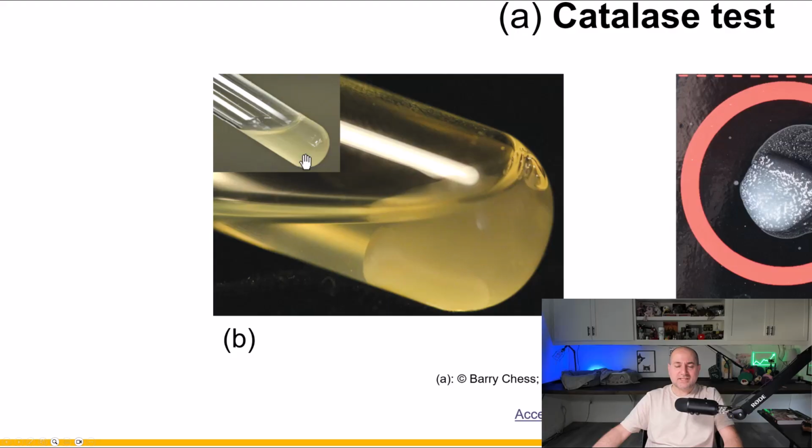This one is a coagulase test where 5% rabbit plasma is inside of a test tube. You add the bacterium, and if the bacterium can produce the enzyme coagulase, it causes the rabbit plasma to coagulate or clump up, almost like a mucousy sample. And if the bacterium does not possess the enzyme coagulase, well, then the rabbit plasma does not clump up.